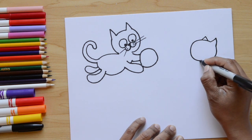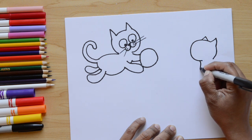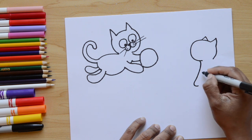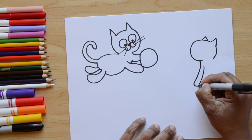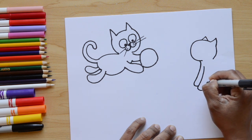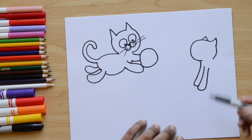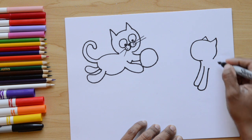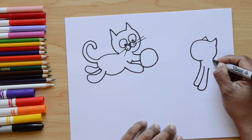And now I'm gonna do the first leg. So I'm gonna go down and around and stop right there. Now let's do a second leg. So we're gonna do a line to go down and around and up, and we're gonna stop right there. Can you see how the top part is a little narrower than the bottom? The bottom is wider. Now let's do the back.